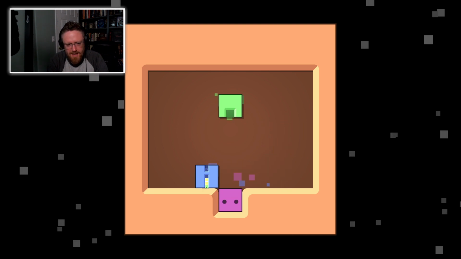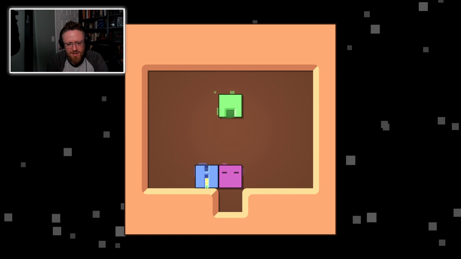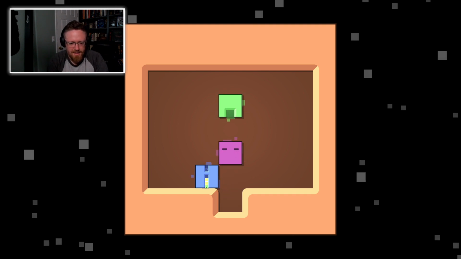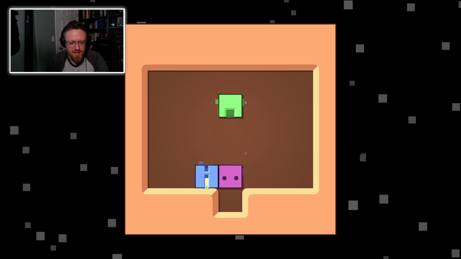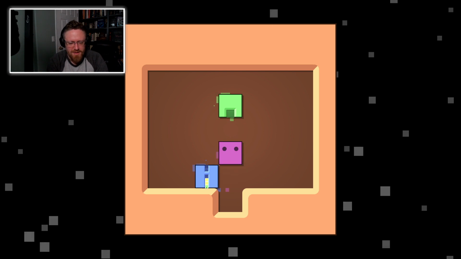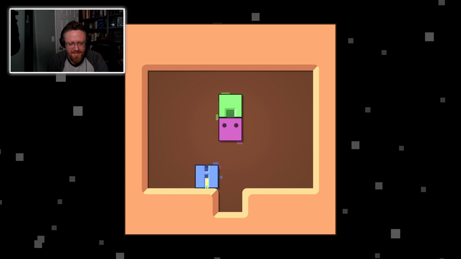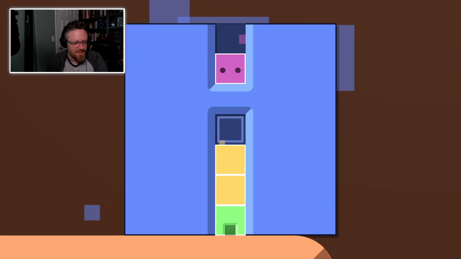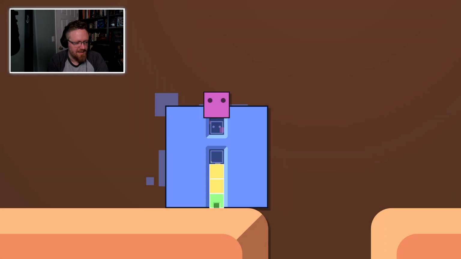Like, if I could push up from the bottom, I could just push all of them into the final spot from the bottom and then push this one in last, but then I wouldn't be able to get in the top. Like, my ability to get in the top is really key.